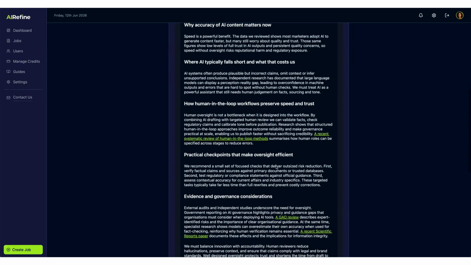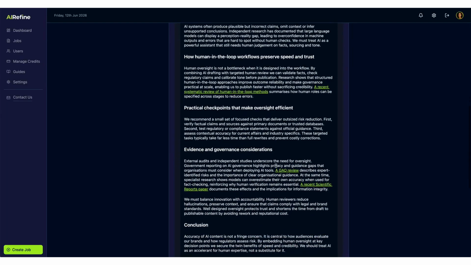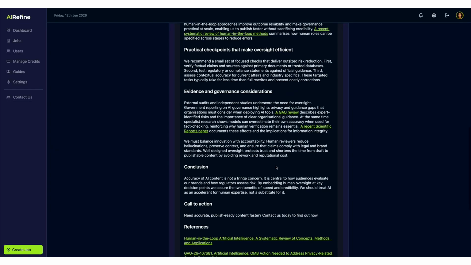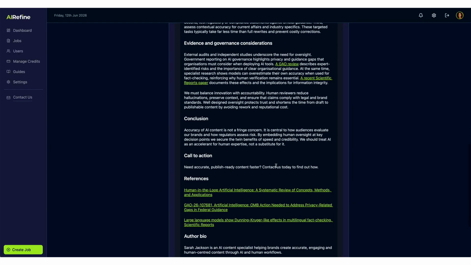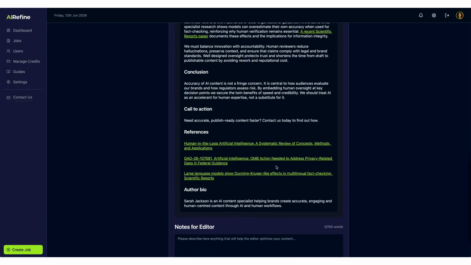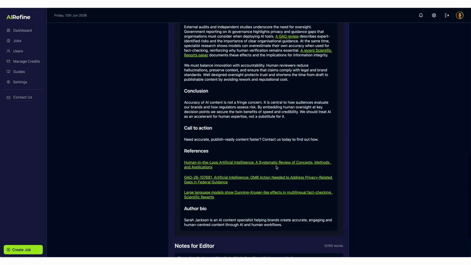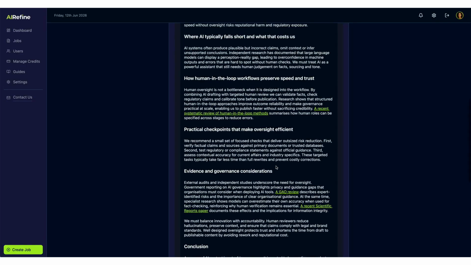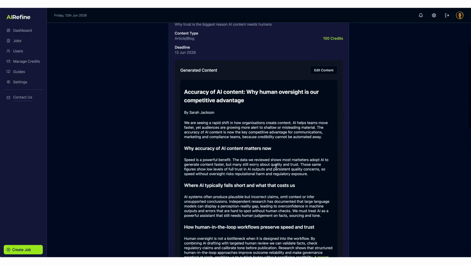What we've asked it to do here is a fairly basic article that has all of, as you can see, H1, H2, H3 headlines, various reference points. All of the data mentioned in the article is referenced at the bottom there with the link, so you can double check and make sure that they come from verifiable sources and so on.